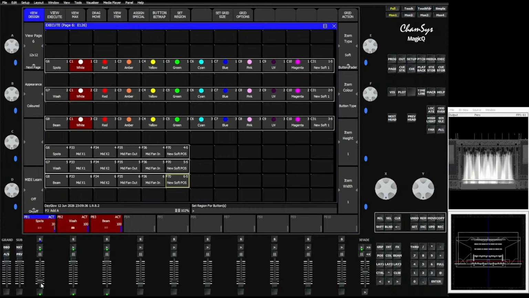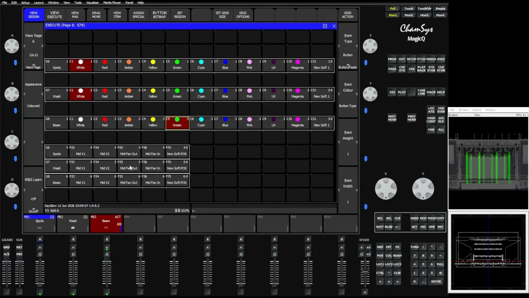We have our faders with our fixtures already in them. So for now, I think I'm just going to stick to the beams because they'll probably be the easiest to see. Maybe the spots. Yeah, we'll do the beams. But from here, I can say they need to turn red. And remember, there's a 3-second time on this cue, so any change is going to take 3 seconds.